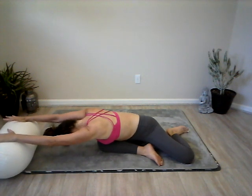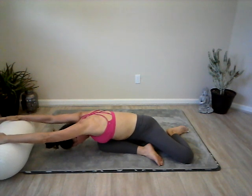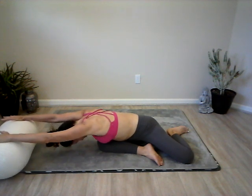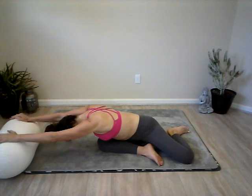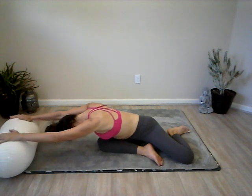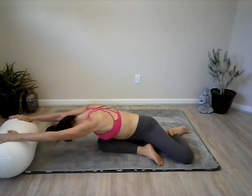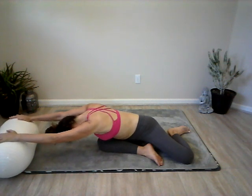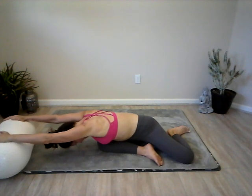Let's activate the arms by pushing the palms into the ball. Now push the ball away with the arms and pull it back an inch. So the shoulder blades should be moving across your back. Just push and pull, push and pull. It's a 1 to 2 inch movement. Pushing and pulling. And now pulse a few times into the ball, get those arms active.